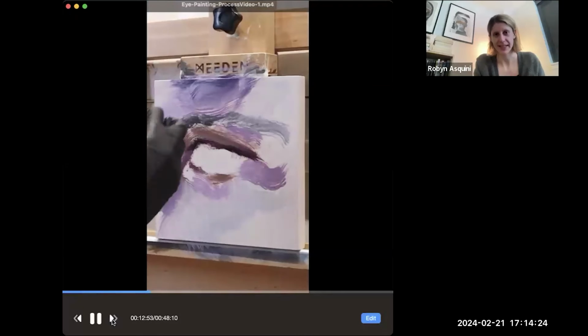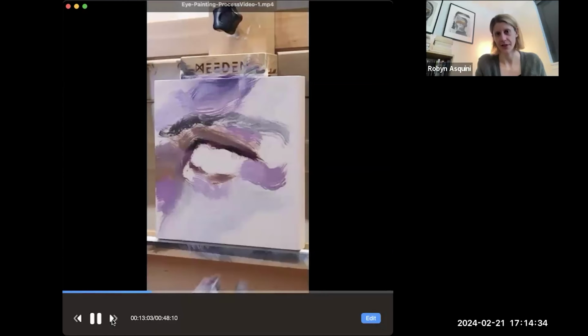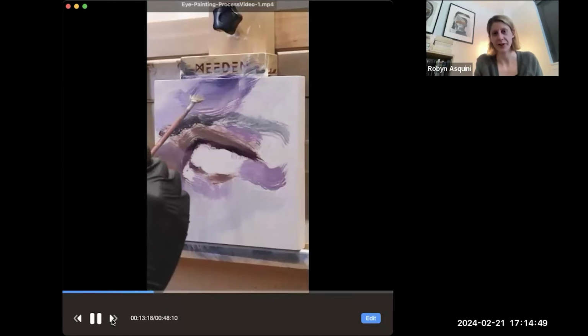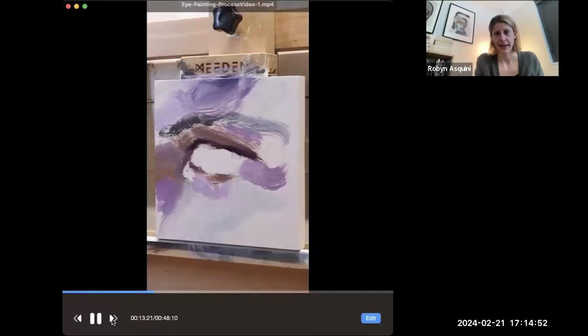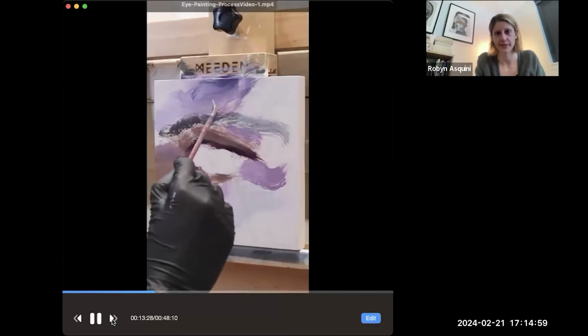You'll notice for something like this, I'll sometimes even use paper towels to push and pull at this stage. I decided, okay, maybe it's a little bit too heavy on the top, in terms of the color, so I removed some of that. That's one of the beauties of working in oil, and one of the reasons I enjoy it so much: because of the slow drying time, it really allows more flexibility for figuring out compositions. You can definitely push and pull a lot without the paint drying, so you have more time to make those decisions.